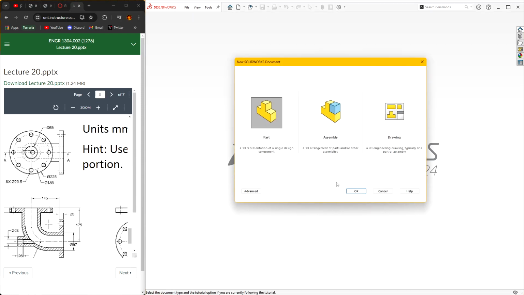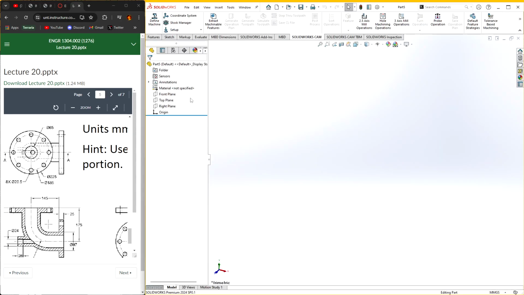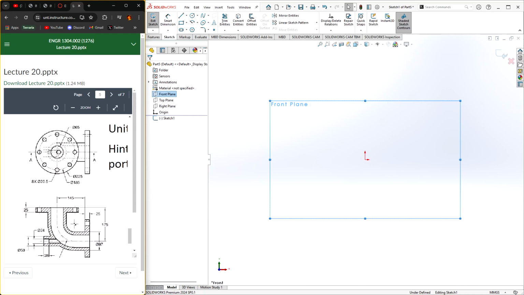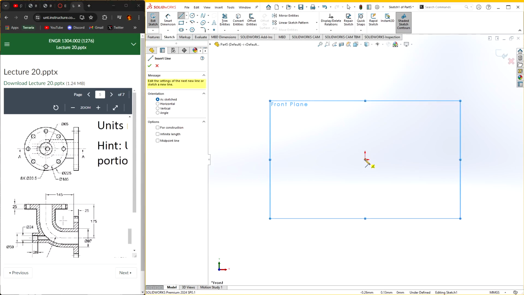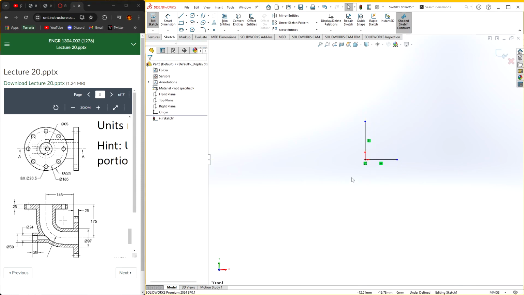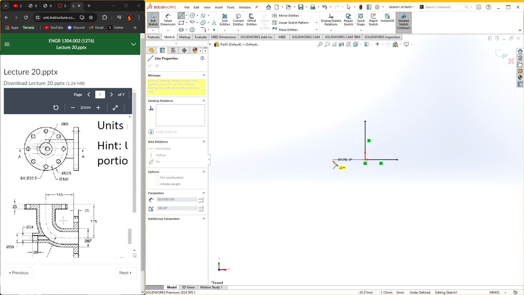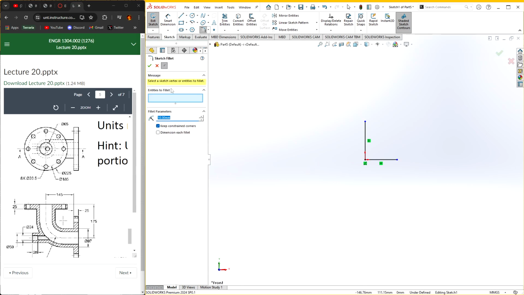So we're gonna be making this kind of pipe structure here. So what we're gonna do is go into our front plane because this is our front view. So in our front view, I'm just gonna make like an L kind of shape. We'll make this part that juts out here right now too in the sketch, but we're gonna mess with that later. Actually, let me do the fillet first before I do that.